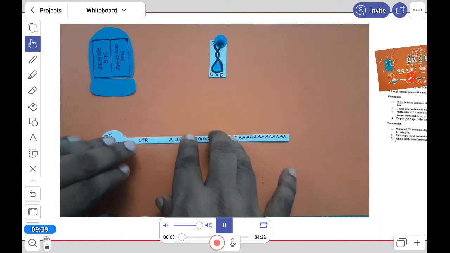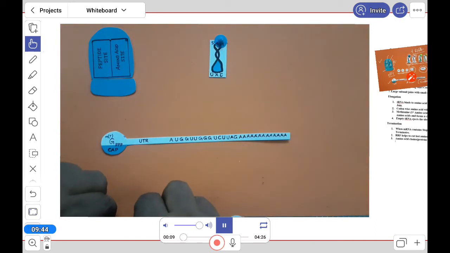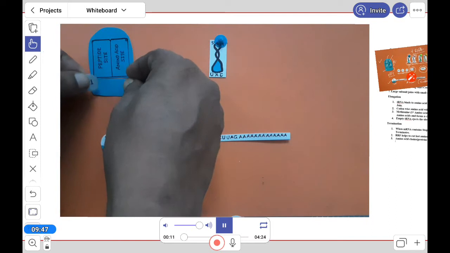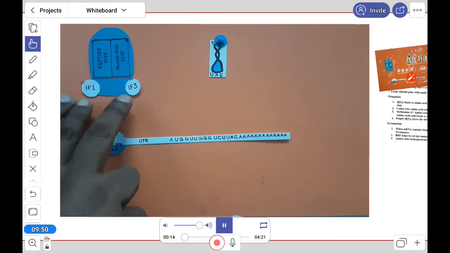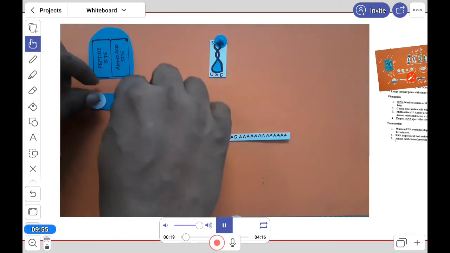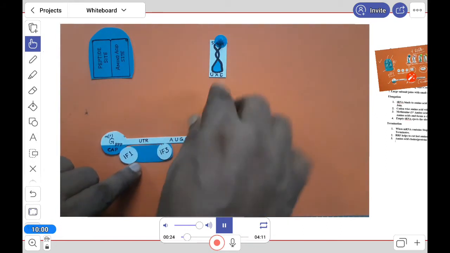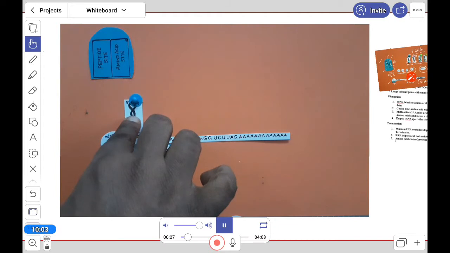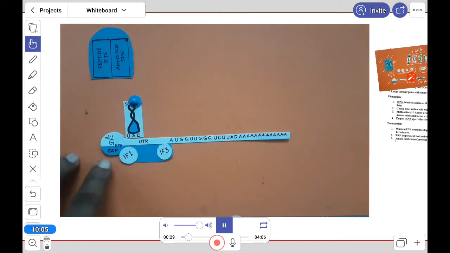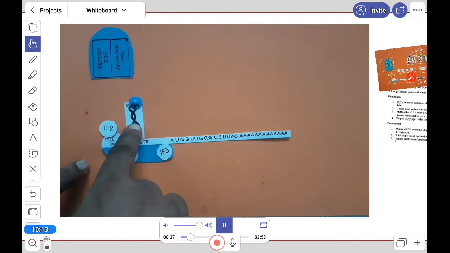Look here. This is the processed mRNA which was transcribed in the nucleus, and after that it came here into the cytoplasm. Here initiation factors 1 and 3 separate the larger and smaller subunit. Now the smaller subunit adds to the cap region, not the UTR, actually it is the cap region, and here the UAC will search for the first codon, AUG. Initiation factor 2 is also added, and after that it will start the process.